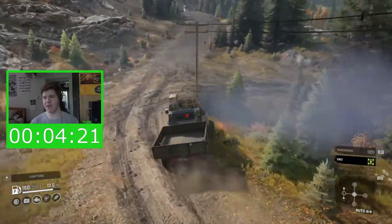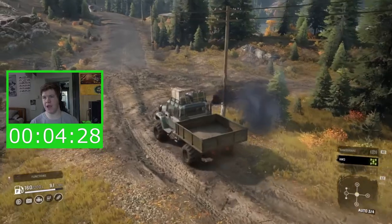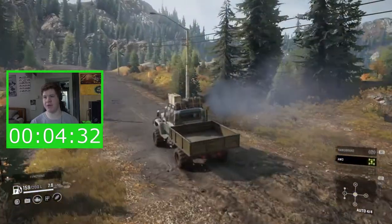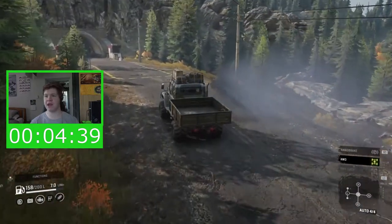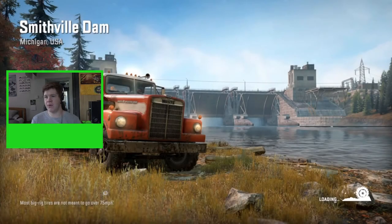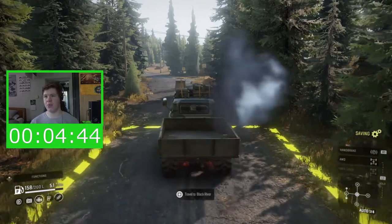That was nearly a roll just there! I felt if we try to do it without those cleared obstacles we're never going to do it in 30 minutes. We're approaching our first tunnel and we are up to five minutes and five seconds currently — that is where the timer is going to be paused as we load into Smithsville Dam. The first two maps of Black River and Smithsville Dam aren't too bad; I can get through those quite quickly. It's the last two maps that are going to eat into our time. As soon as we load in we're going to skip the cut scene and start the engine — there we go, the timer is started up once again.